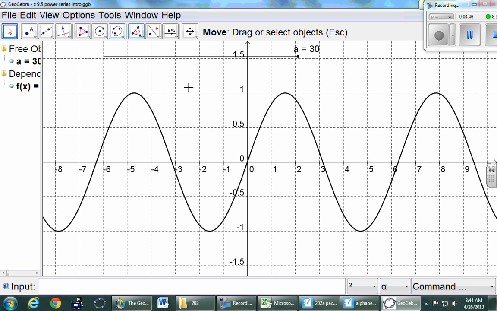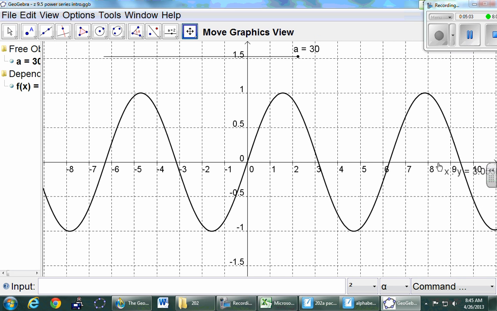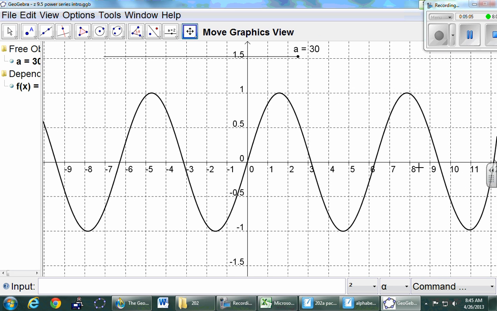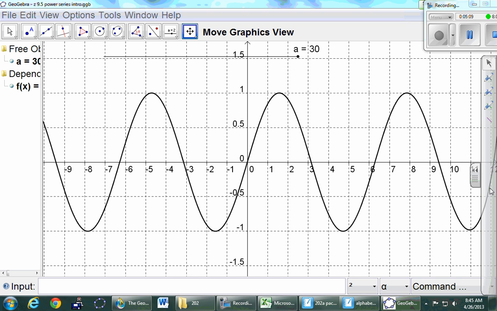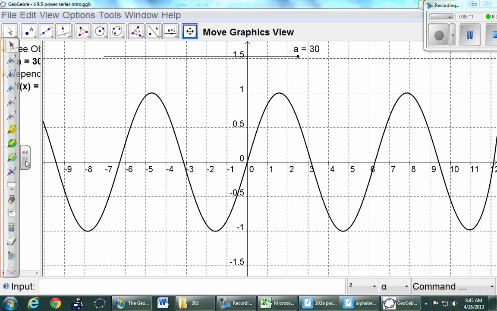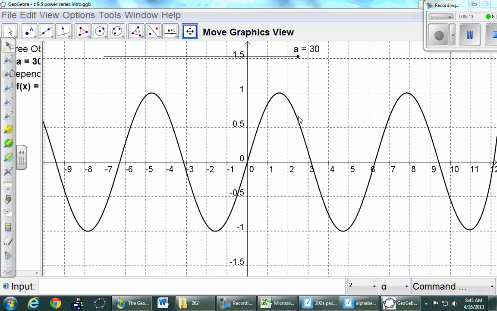So let's just keep dragging. Where should the next x-intercept be? This one here was at 2 pi at the end of this cycle. The next one should be at 4 pi, which is about how much? 12 and change, right? All right, so we're just going to drag this in a little bit here. So we're expecting the next cycle is there at 12, and that looks good, right? So everybody's convinced this is the sine graph?